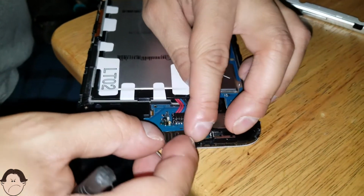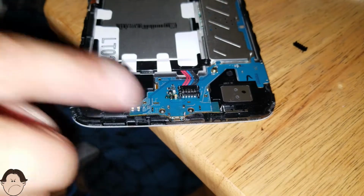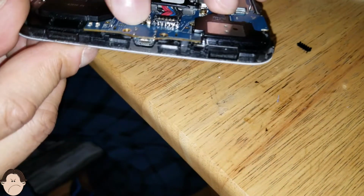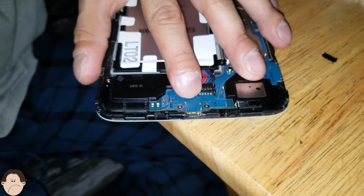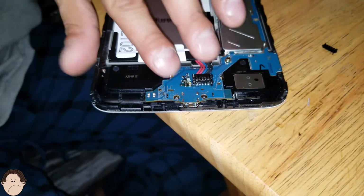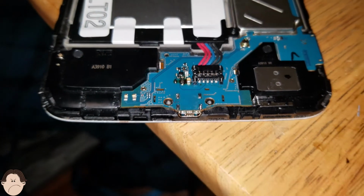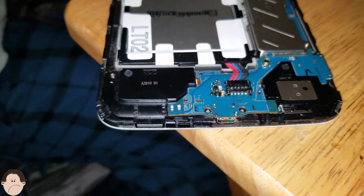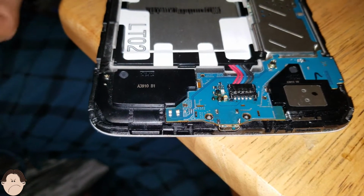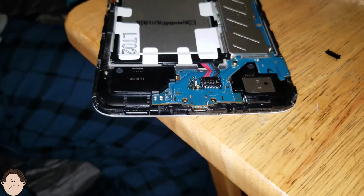You know what we're gonna do real quick. This solder right here is this leftover solder. Well, you know what? Forget all that. Let's take our screws and let's screw this up. So let's take our screws, our screwdriver.